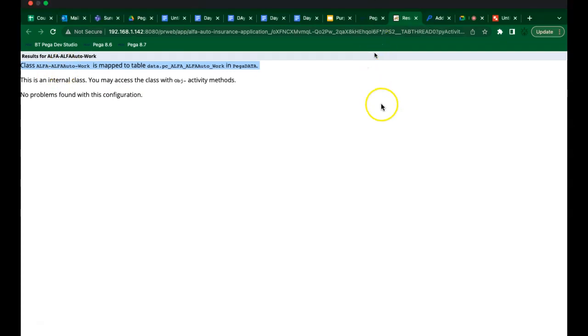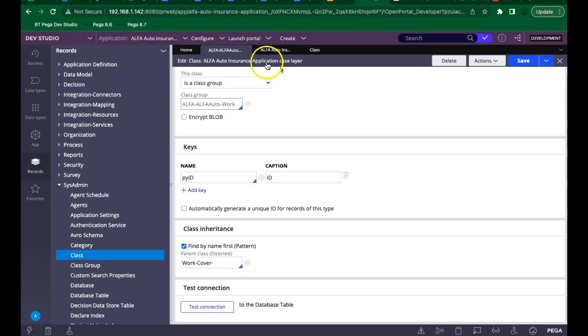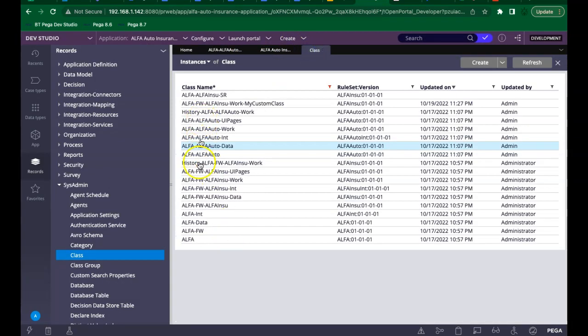We don't do that, Pega automatically does this. When you try to create an application, do you remember creating this work class or all these classes which we see here? Other than this one, which we created the other day, on the 19th, we didn't create any of these, right?